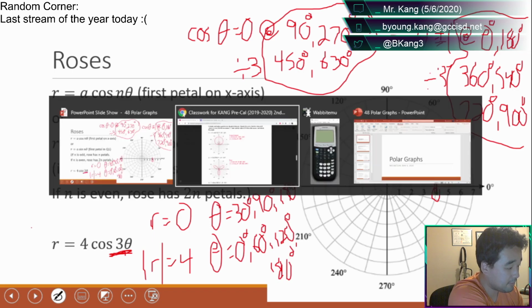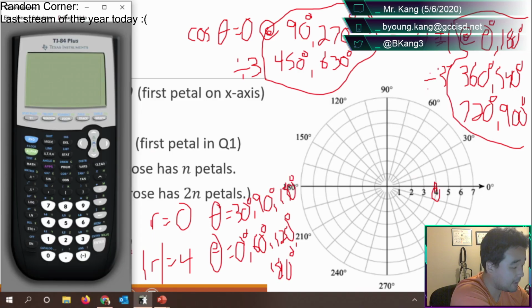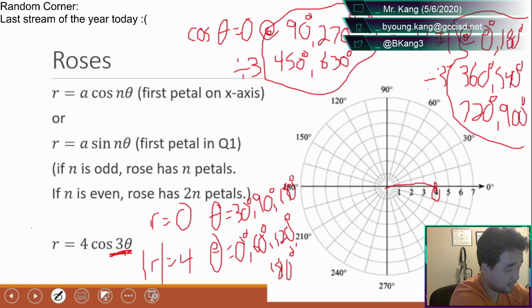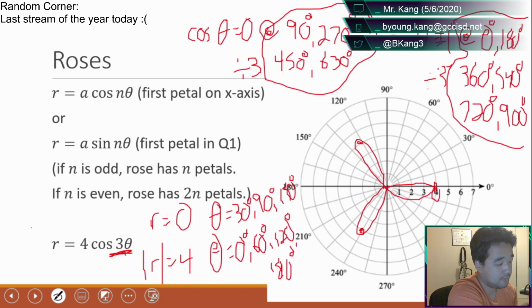All right, so that explains why the graph looks the way it does at the places that it does. So the petal on the bottom left is a negative radius at 60 degrees, and then the petal that's over here at 120 degrees is the positive r at 120. So let's head back to our graph. So negative 60 is going to be right here at 240. So we'll do our petal right here. And then we want a petal at 120 with a radius of 4 as well. So that's the logic behind where the 3 petals come from.